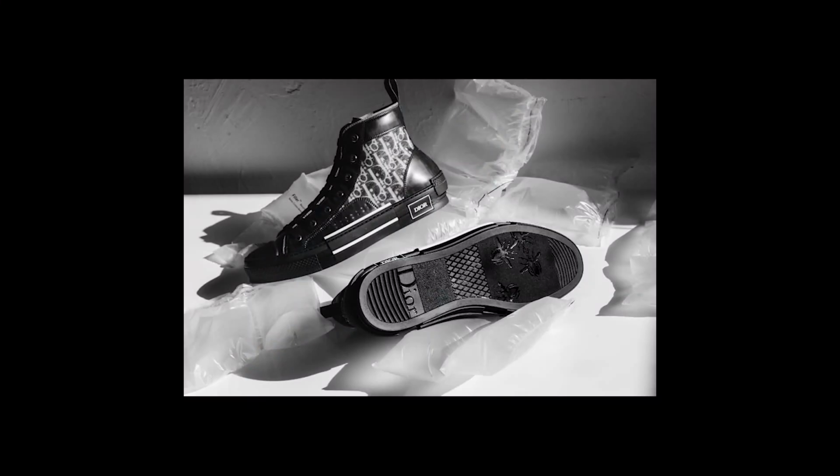So the high top version, the low top obliques, all of them, it's essentially the same. What is different, however, is the top. The top is made of this more canvas material. It's literally cloth. I'm not sure what cloth it is, but it will get a little bit more dirty than the normal rubber or plastic that the other Dior obliques come in.